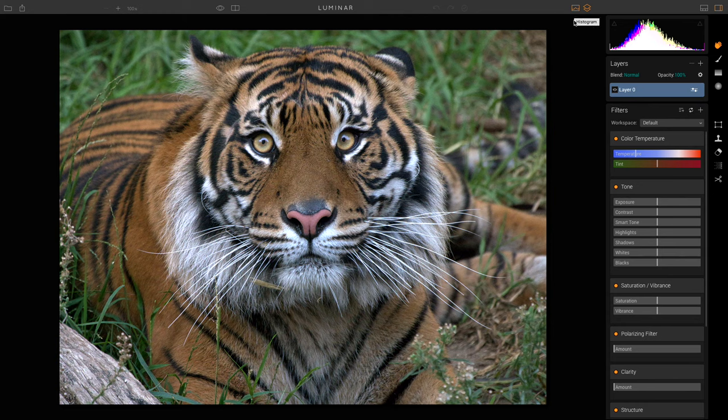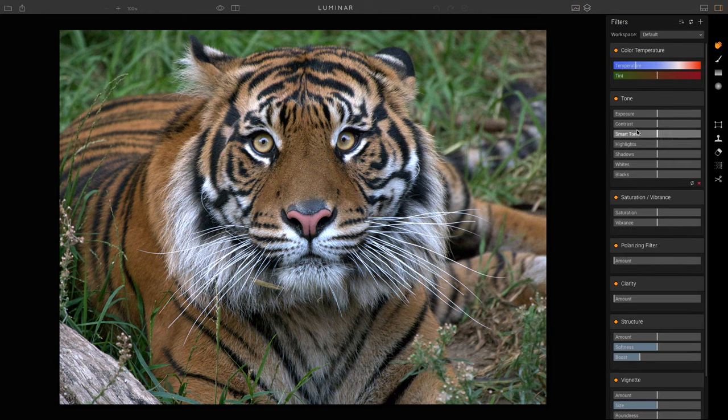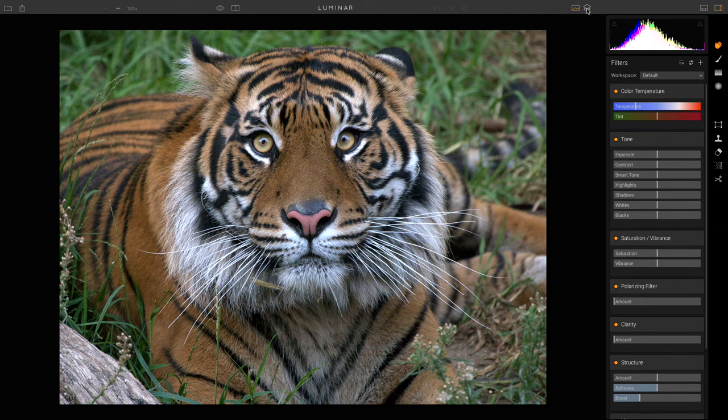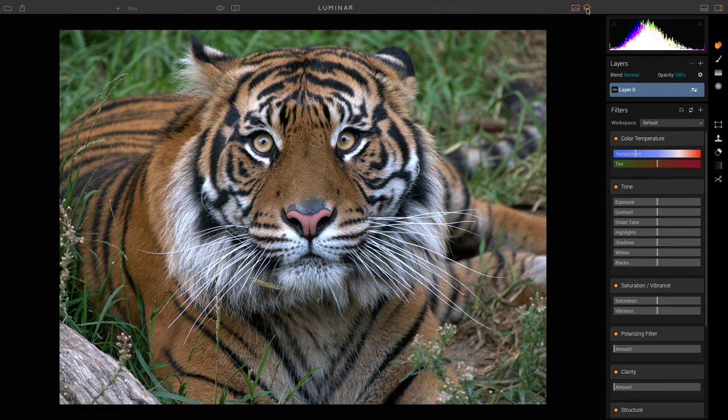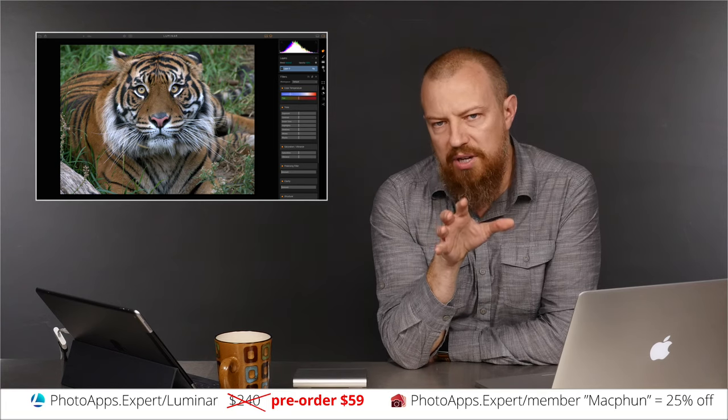Here you find your histogram. Honestly, I'm not sure why you can turn these off, but you can hide your histogram and hide your layers. Maybe if you're on a really small screen, you just want to have a little bit more space for your palettes, that's great. But for the most part, I think a histogram is pretty important to have up all the time. And layers, I guarantee once I show you how these work, you're never gonna turn those off because that's just awesome. Down the right, there's a few adjustment tools and brushing tools, masking tools. And what you're gonna find in here is that masking is a cornerstone of how this app works.